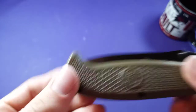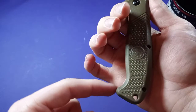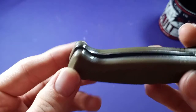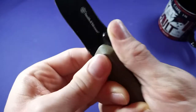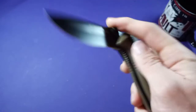It's got a lanyard hole, so that's something. Ergonomics are actually pretty comfortable — it fits the hand perfectly. It has a nice little choil right here and a little upswept butt, so it kind of locks in your hand and it's not going to slide forward or back. There's no jimping on the top thumb ramp, no jimping anywhere except on the liner lock itself, which is actually not too bad — you can get to it pretty easily because it protrudes a little bit and has nice texturing so you can feel it well, not too painful.